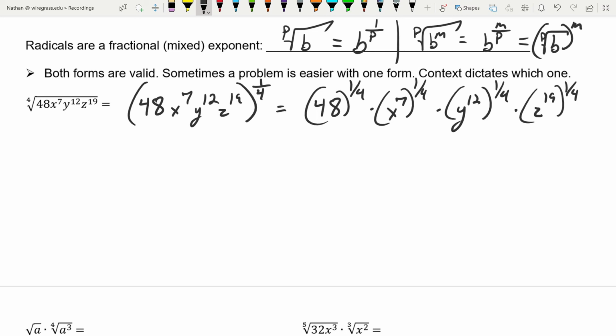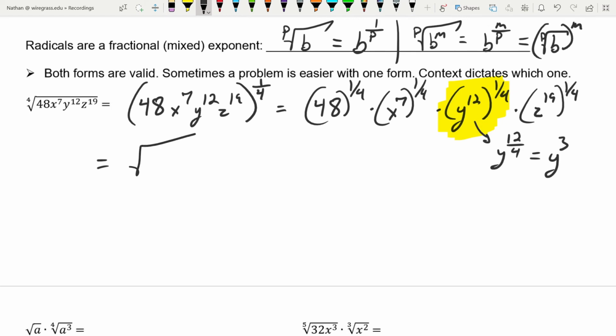And we can simplify these statements down. Now, in this case, it's not quite easy. This portion right here is actually quite easy in this way because a power to a power you multiply. So y to the 12th becomes y to the 12 over 4, which of course is just y cubed. So that one was nice and easy. The rest of them, it doesn't really help to have it as a power. It's actually more helpful to leave it as a radical, in my opinion.